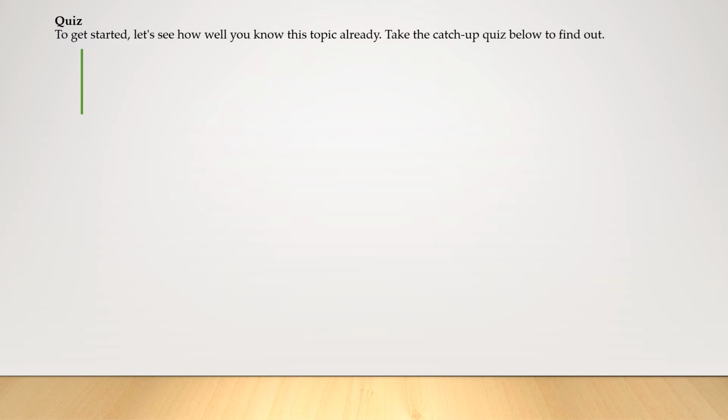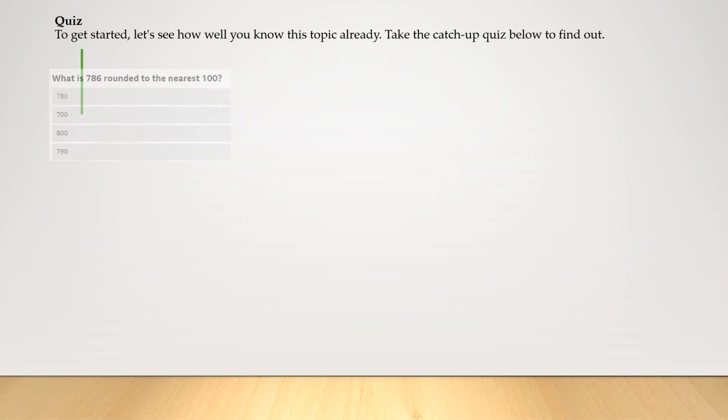Okay, so just a quick quiz. To get started, let's see how well you know this topic already. Take this quiz below. So whilst we're going through the quiz, remember it's all about what you know, what you can remember. If you're in school, don't worry about the person sitting next to you. Don't bother looking behind and copying. Try and think about what you know. Okay, so you might just know one of them really well. You might have completely forgotten, which for today's lesson will be really important for you. You might be a whiz at it, and hopefully some of the challenges will stretch you a little bit today.